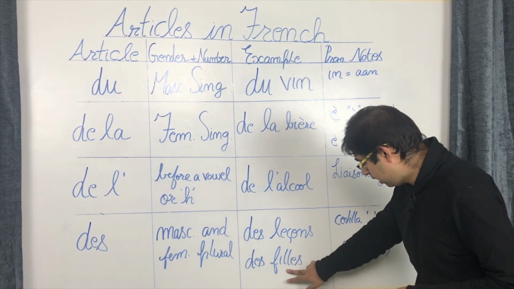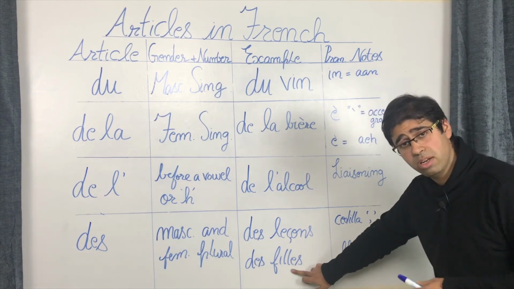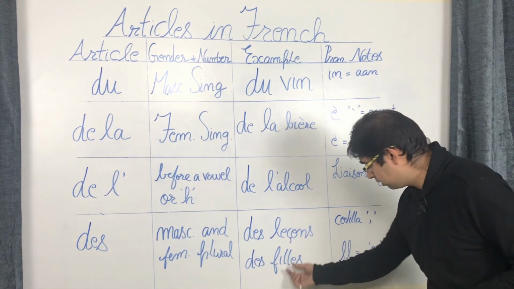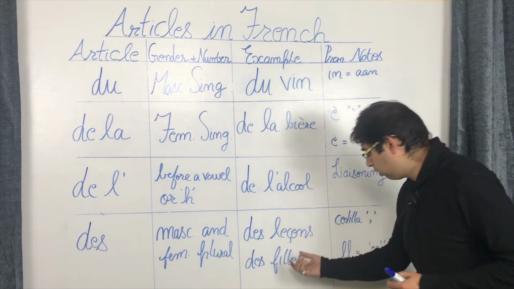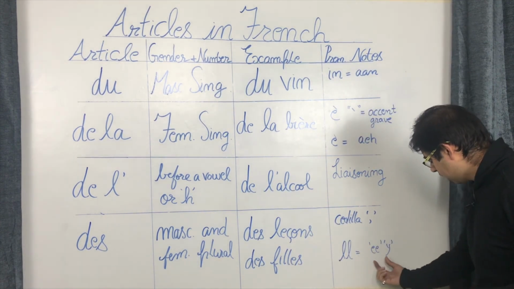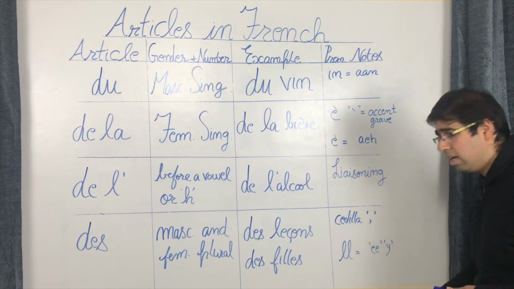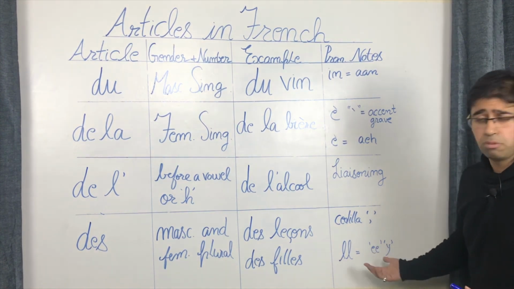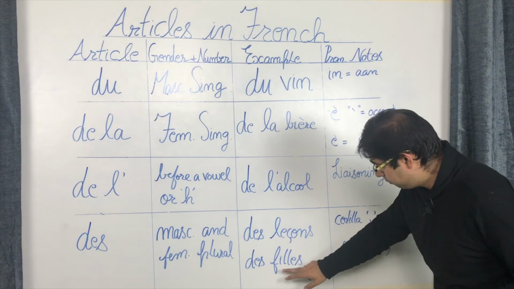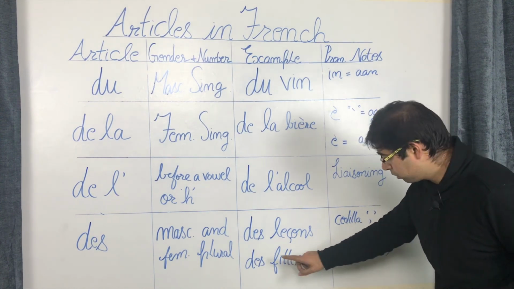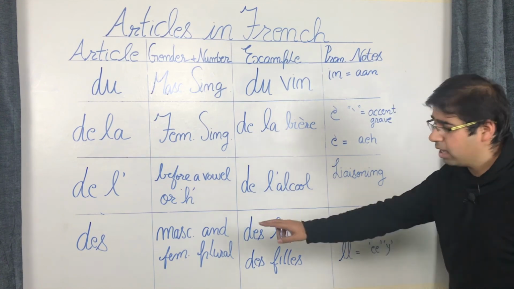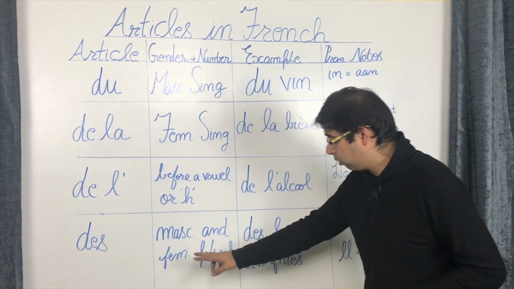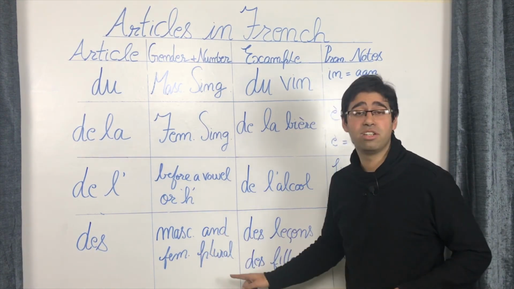You've got the double L. Whenever you have a double L in between French words, the L does not take the characteristic L sound as it would in English. On the contrary, the double L takes a sound in French of somewhat an E feeling, which is why this is not pronounced the English way. On the contrary, what you have over here is des filles. So that's des working as some for all the plurals, masculine and feminine, in French.